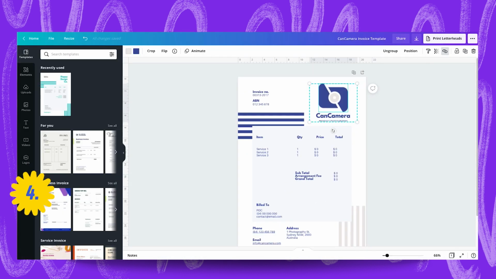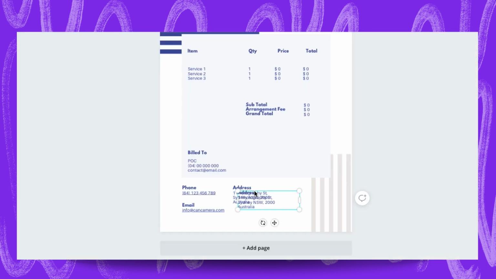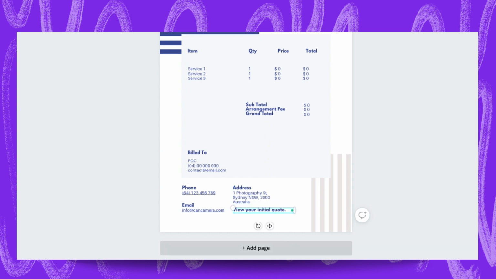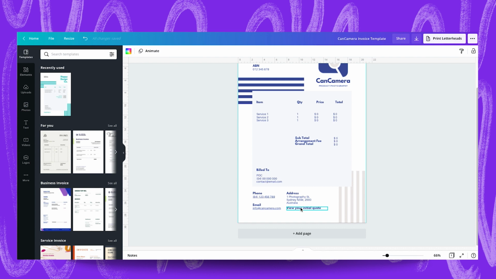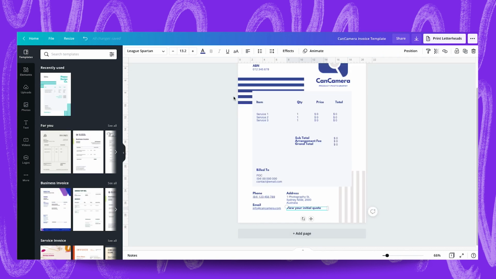Next, we can add some call to actions down below, one being to view the initial quote. A lot of invoices include a little section that says view your initial quote, just so you can verify you're paying what you agreed to pay with this vendor. And you can view the match up that the prices you're promised at the start are the prices you're paying now. So what we can do is go to this placeholder design we have over here, get this quote link over here, and add it as a link to this text over here. And now when the viewer or recipient of this invoice clicks that, they're able to view the quote that they received before the services were fulfilled.